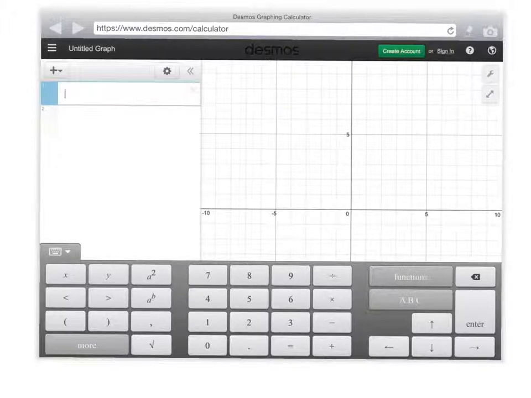Which is sort of, we're affecting the horizontal. Once again, if we're doing an operation to the inside of the function, we're having an effect on the horizontal properties of the function, and when we do a negative on the outside, we do an operation to the outside of the function, we're having an effect on the vertical properties of the function. So that's a common theme here with transformations. Let's go ahead and summarize this on the same page.